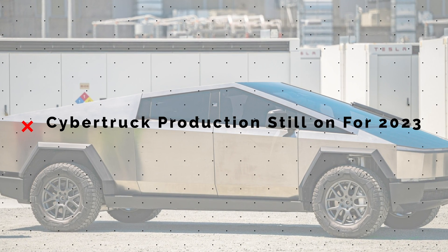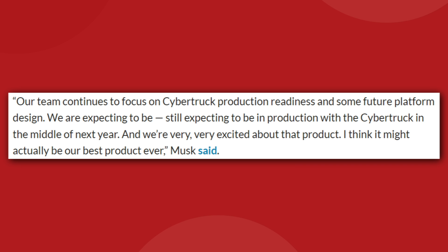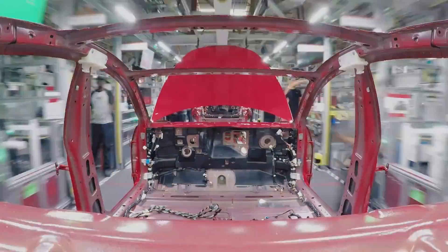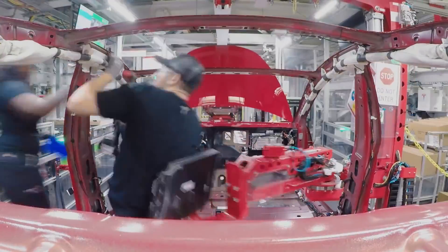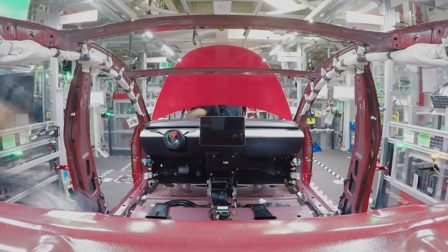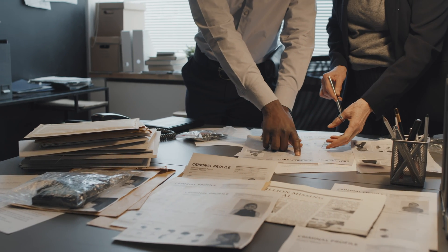Elon Musk is continuing with his message that the Tesla Cybertruck will be ready for production at some point in 2023. During the recent earnings call, Elon said: "Our team continues to focus on Cybertruck production readiness and some future platform design. We are still expecting to be in production with the Cybertruck in the middle of next year, and we are very, very excited about that product. I think it might actually be our best product ever." He also cited multiple advancements that Tesla has made over the past year in improving the efficiency and speed of their manufacturing process. While it can be easy to write that off as Elon making yet another overly optimistic promise, we have some very solid evidence right now to support that claim.